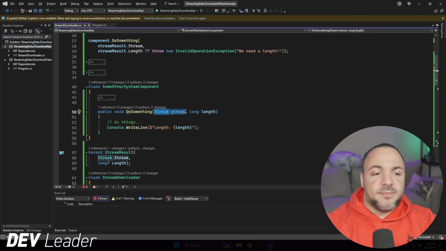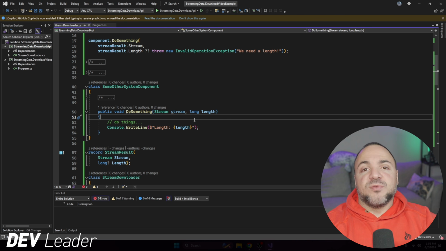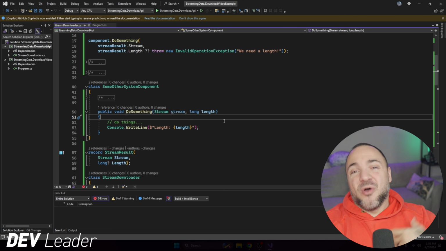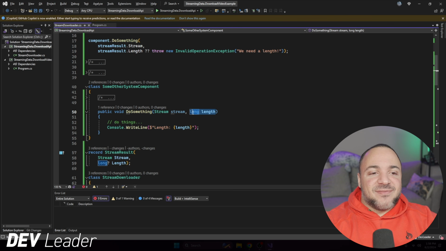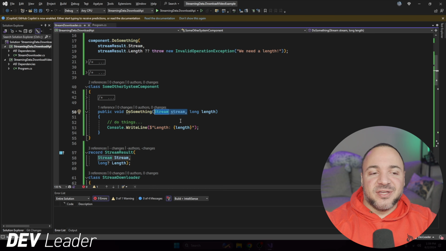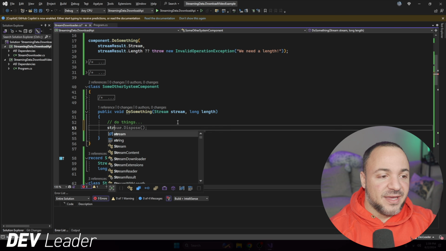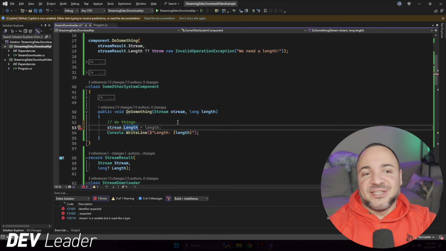We can't trust it because if it's a non-seekable stream, we should expect that length will throw an exception. Again, I don't really like this, and we're about to see why. It means that I'm going to have to pass along a dedicated length. Right? I can trust that whatever length is coming in here is going to be right, and I can't trust the length on the stream. So doing something like stream.Length, I can't do that unless I check CanSeek first.